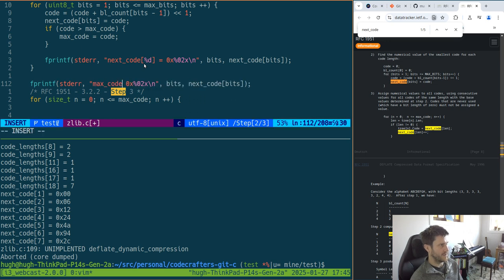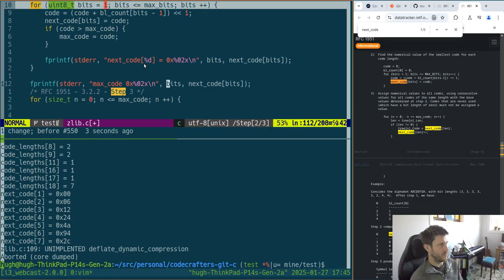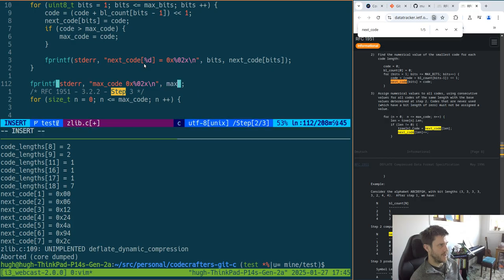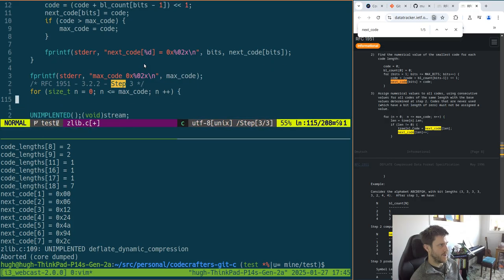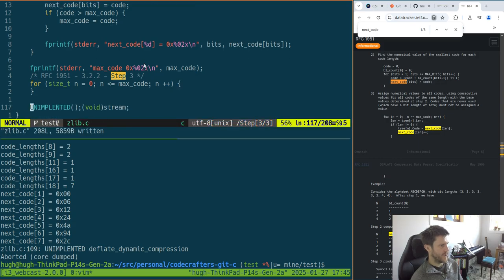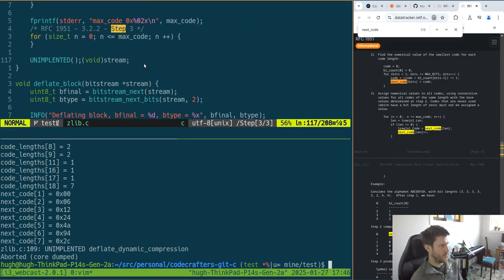Max code is yeah, do that and do that and just do that, because I wonder, so it's like 94.